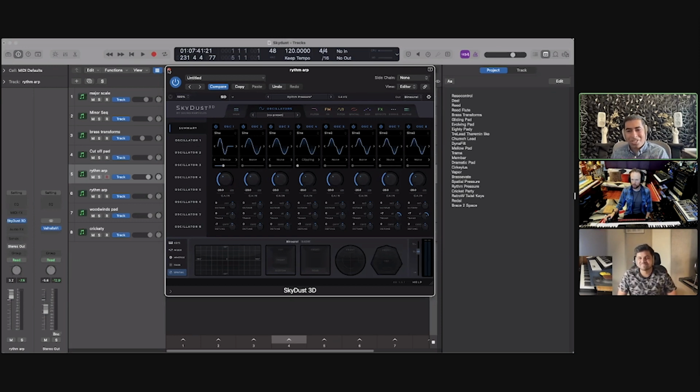A good example, Nakul is more or less new to both SkyDust and Osmose, and so is Josh. And these two gentlemen are working composers who do music on a day-to-day basis, and look how easily they can pick it up and start writing music in spatial without having to worry about, how many objects do I have? Do I need 25 computers to make this happen? No, all you need is a laptop and a pair of headphones and Osmose and SkyDust, and you are writing from your very first note in spatial. Nakul, any thoughts to that?